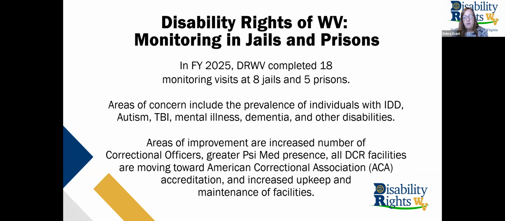Also, sometimes folks who may be in a nursing home and might be having cognitive disabilities that are becoming more pronounced may not be able to be maintained in that setting. So just to give you guys some numbers, in fiscal year 24, we worked with people in carceral settings on 5 allegations of abuse, 15 requests for assistive technology, 9 requests for assistance with home and community-based services, 76 allegations of neglect, and 23 allegations of rights violations.